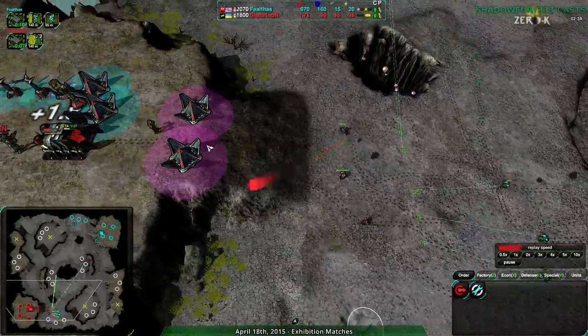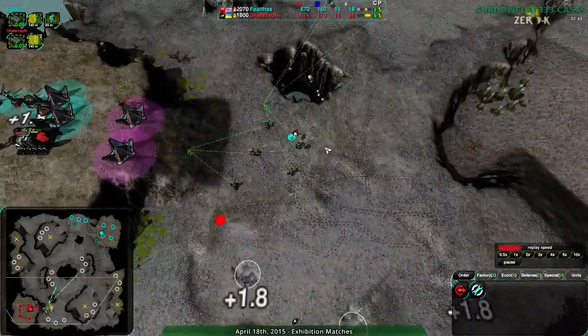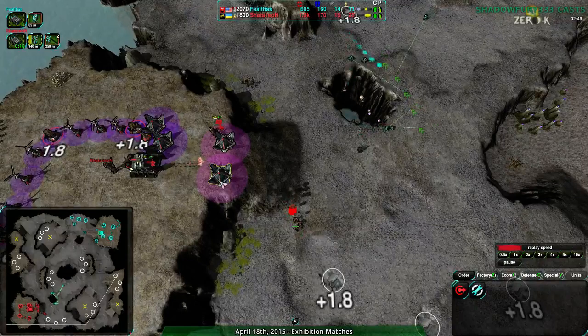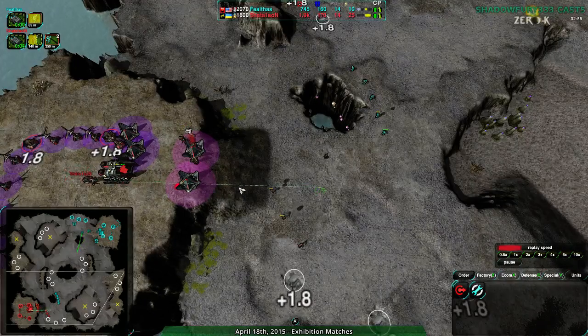At this point, Fealthas' early expansions didn't really give them too much, and Shata1soN has a stronger economy in a more defensible position. Fealthas should be very mindful of the counterattack that could occur, because at this point, Fealthas knows Shata1soN does not have any military other than what they just threw at them. When you build two sides like that, you have nothing else.